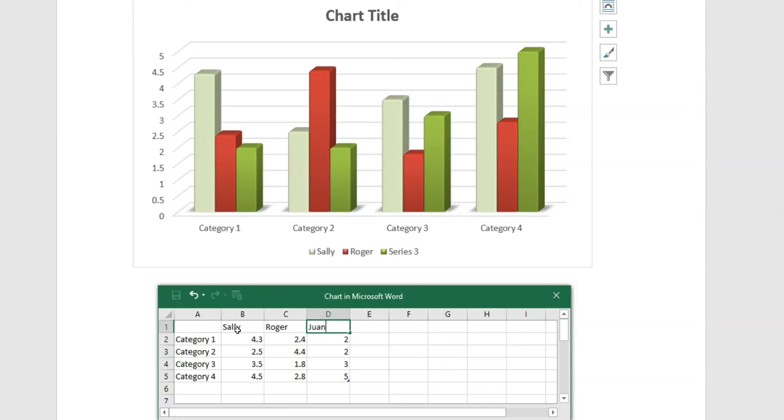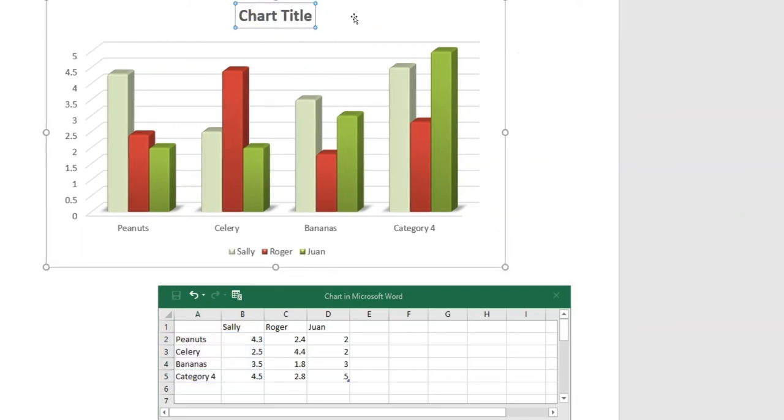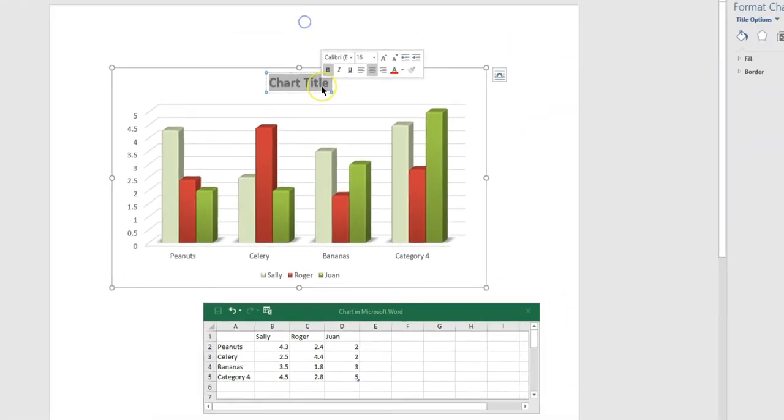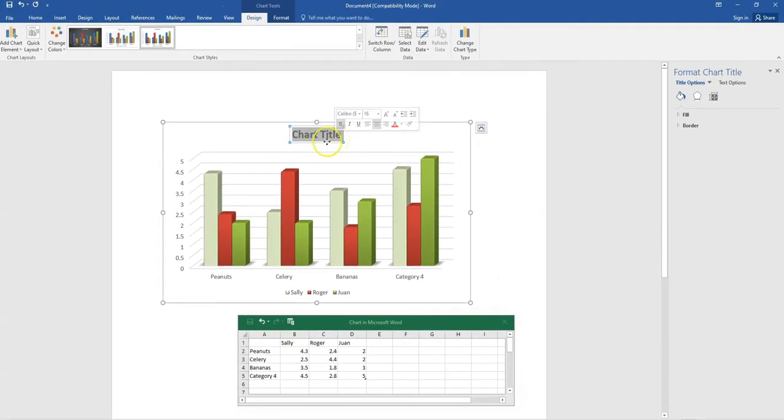And maybe the categories are peanuts and celery and who knows. But you can see they get changed in here, and you can double click and you can change quite a bit. You can even come up here and change the title and put in whatever you want. You can customize this quite a bit.